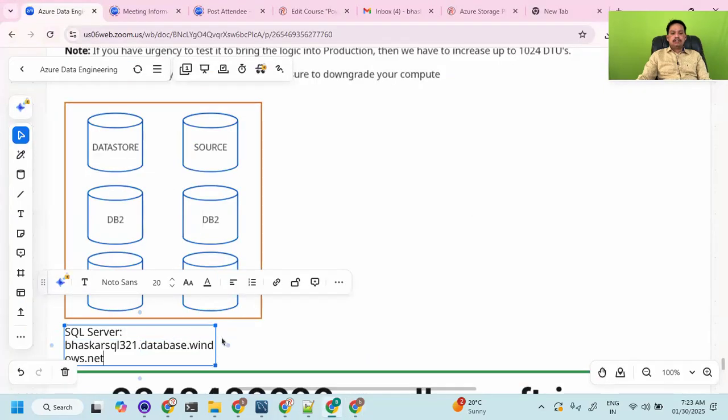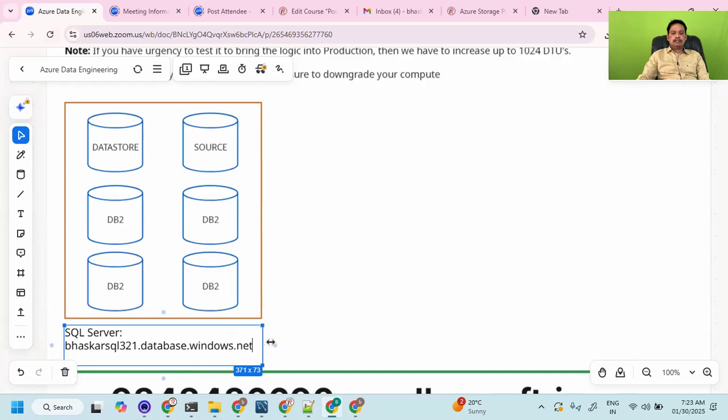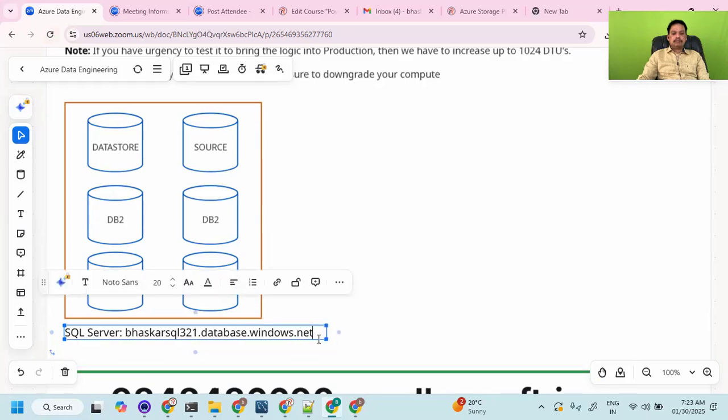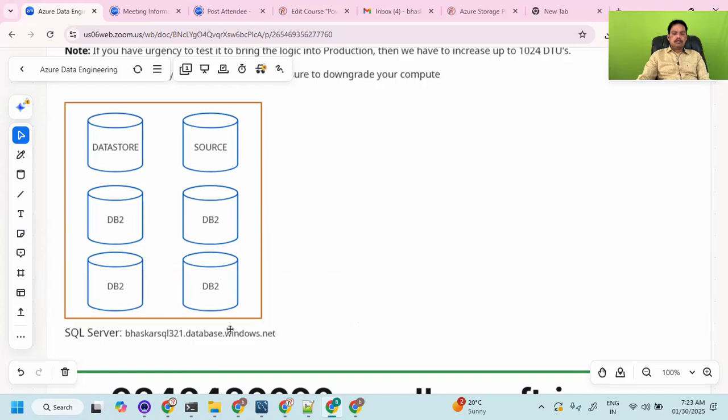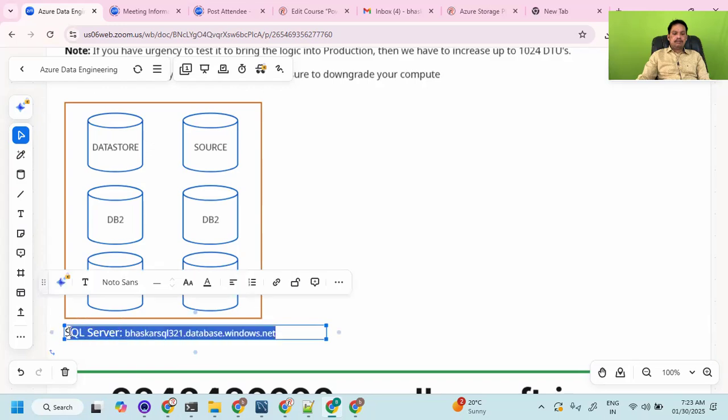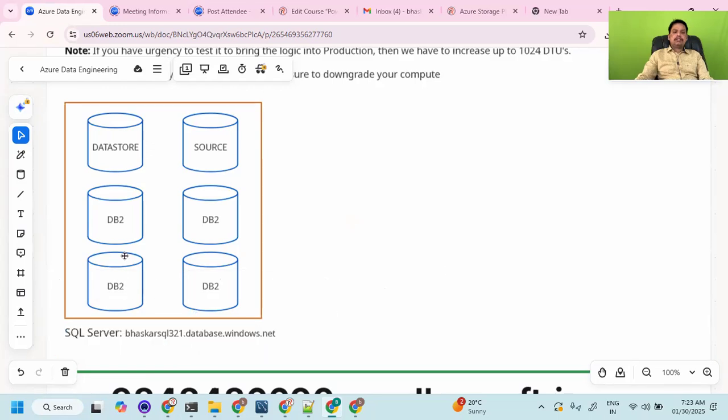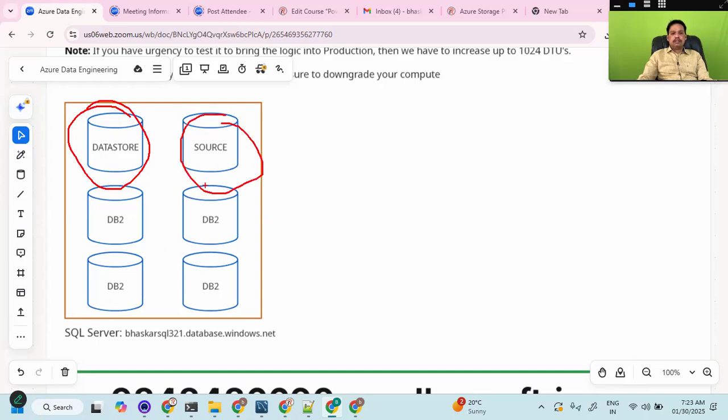So I'm just going to give the server name here. And the database name. Which database are we going to connect to? I want to connect to the data store, or I want to connect to the source database.